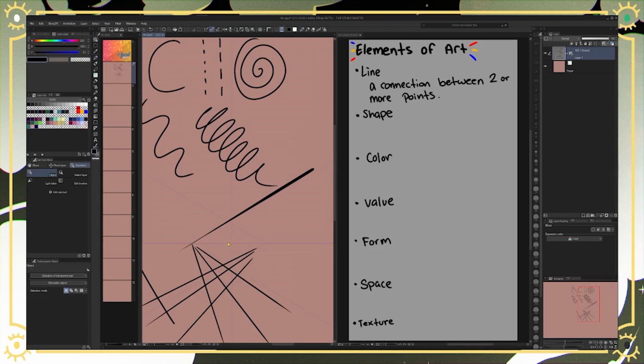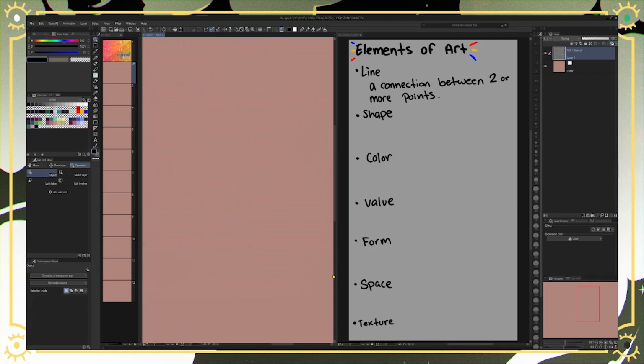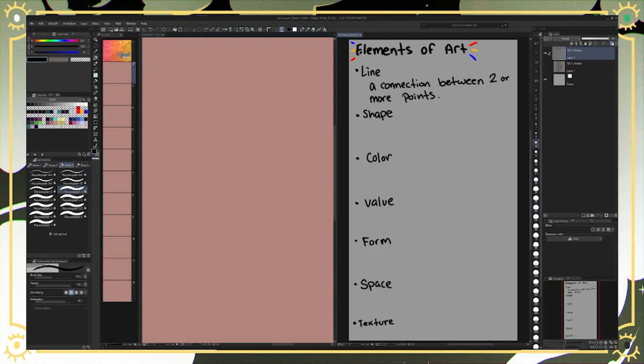Right? Hello? Oh, you're such a pain. There we go. Thank you. And we're clearing the layer because we're moving on to shapes. So, the next element is shapes. Shapes are, in essence, the building blocks of your artwork. So think about it like line is how you can tell detail, shape is how you can figure out and solidify your form. When you're using clay, your clay isn't given to you in a line, right?